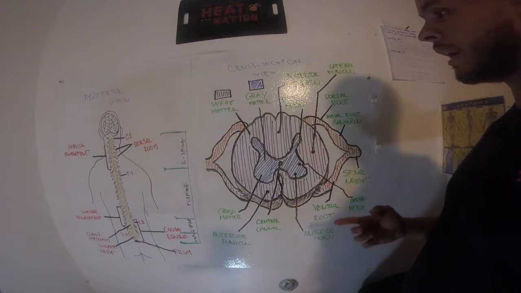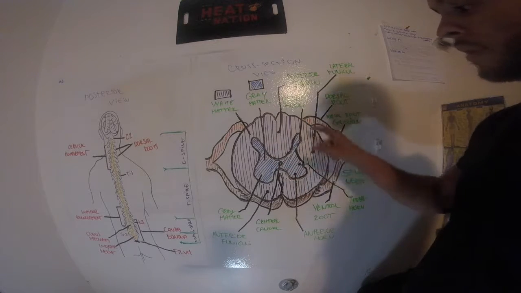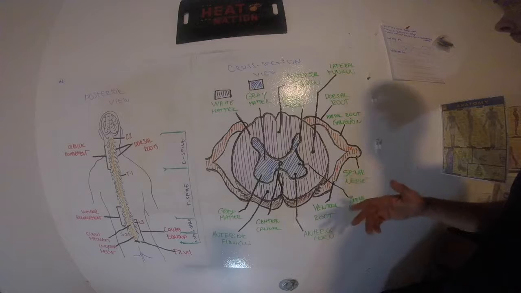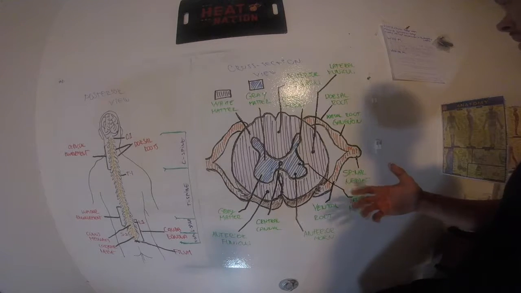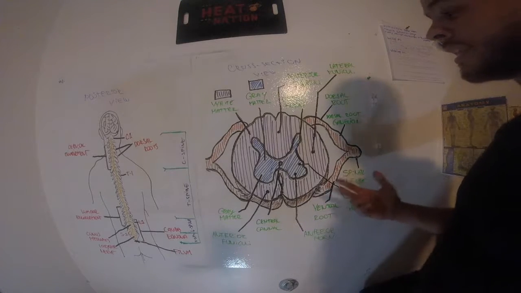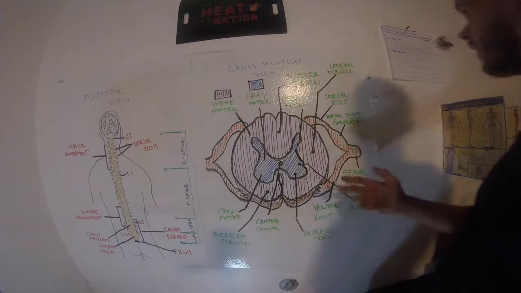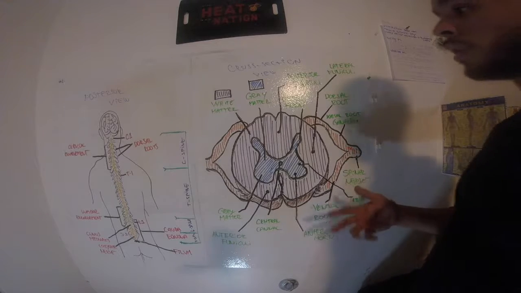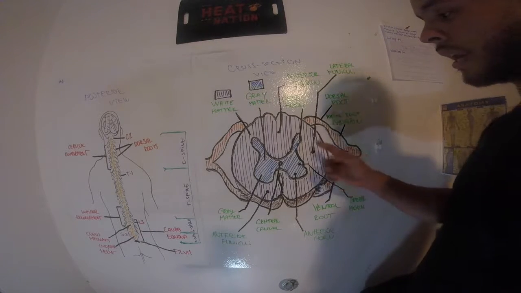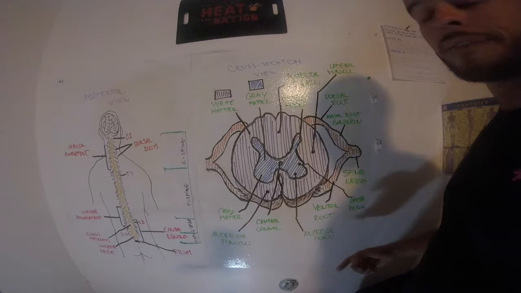Now we'll talk about the white matter section of the spinal cord. White matter is made out of fibers of myelinated axons that are ascending and descending. The ones that are ascending are carrying sensory information to the brain from the body, and the ones that are descending are carrying motor information down to the body in order to control musculoskeletal movement. The bundles of fibers in the white matter of the spinal cord are called funiculi.